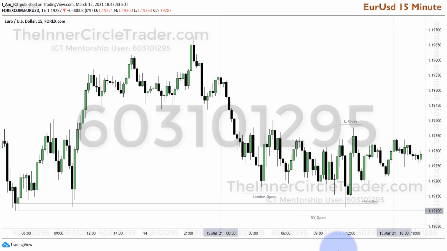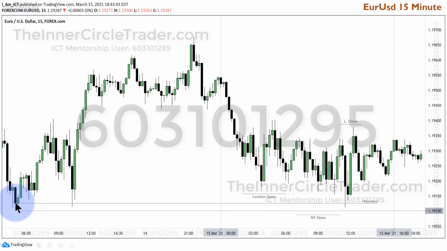All right, here's euro. This is going to be really short. The market has done hardly anything today. Just one of those consolidation days, hasn't done much at all. Every short-term low is swept and every short-term high is swept. So essentially this is kind of like a mini seek and destroy type of day. It's not going to give you much at all. Not that you can't find 10 pips in here, but you have to be very, very nimble.